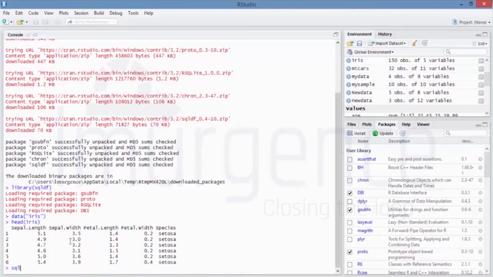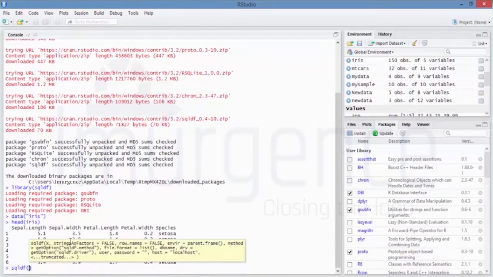So you have to use sqldf, that's the function. You can allocate it to some object if you want, but right now we're just going to extract data. So you're saying select. This is something which we know. Select star, that means select all the columns, from, and I'm going to access iris, that's the iris data set. Order by something, and the columns have to be referred to with double quotes, Sepal.Length. Be careful about the names. And then you say descending.